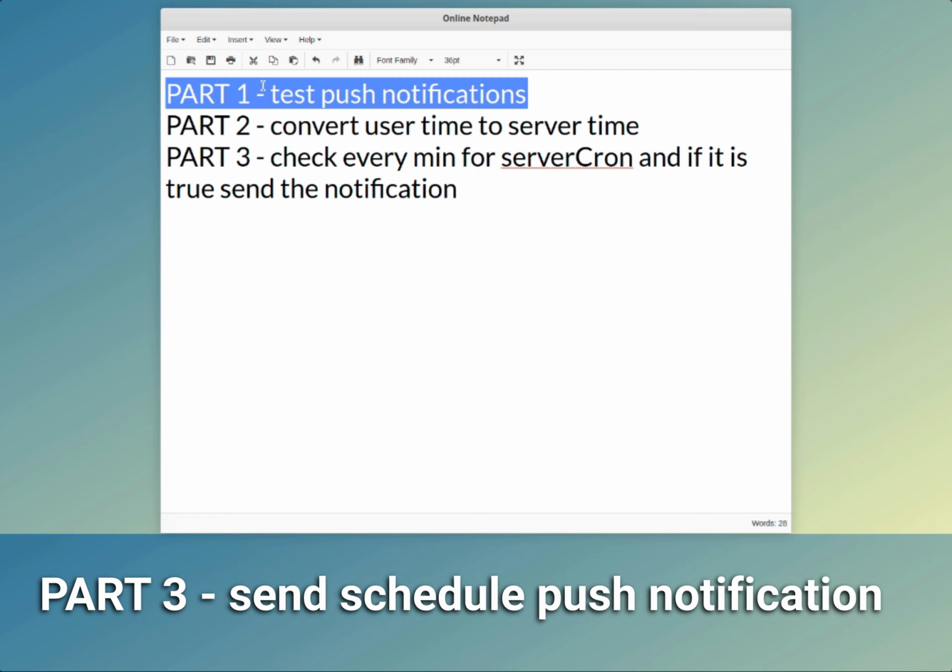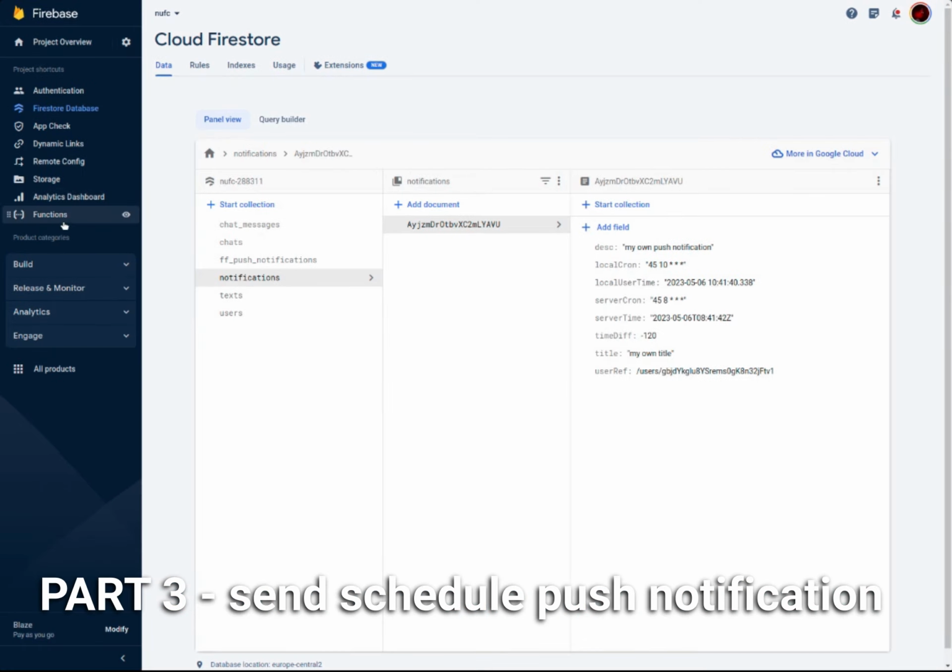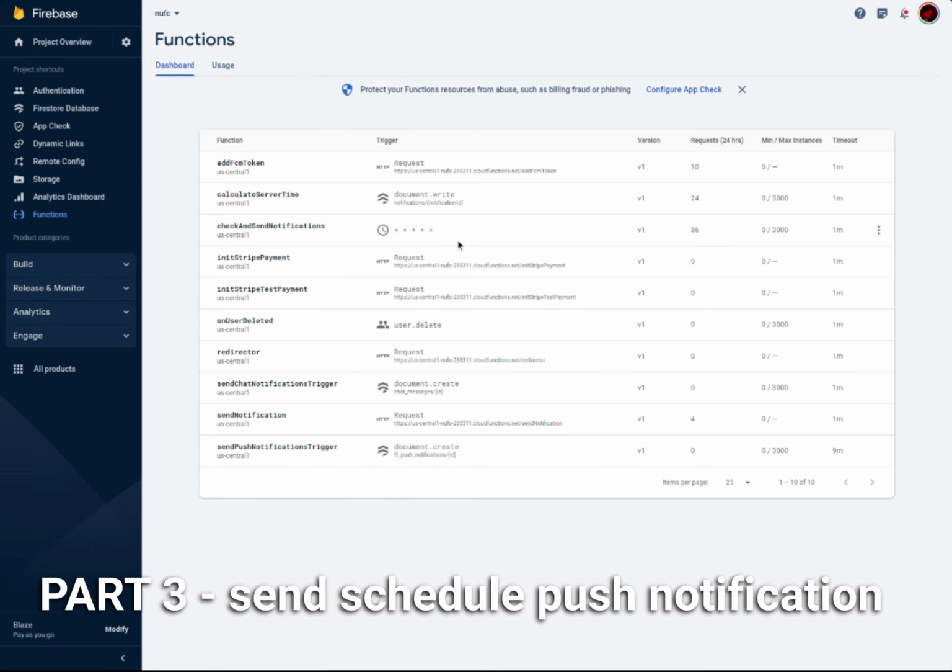So in the first step, if you haven't watched the first step, we deployed the cloud function, and then if you go to your Firebase and you go to functions, you should have 3 new functions, and the one that we are going to use in step 3 is actually this one, which is check and send notifications.